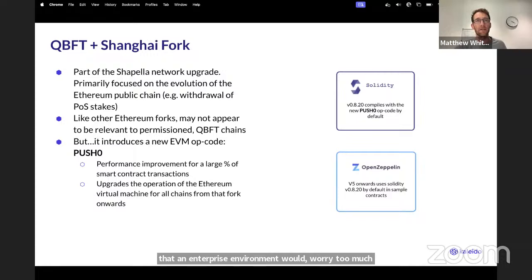And certainly in a lot of cases, you might think, as an enterprise Besu chain user, why do I care about most of these forks? I know that as long as all the nodes running on this blockchain are running at the same fork, which could be as far back as Istanbul or Berlin, then they're all talking the same language. Why would I be worried about moving up to newer forks, particularly because I'm not involved in running public nodes?